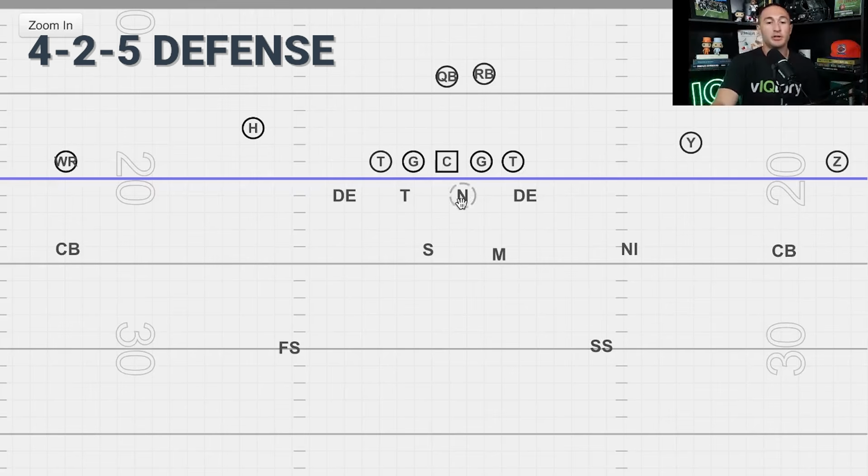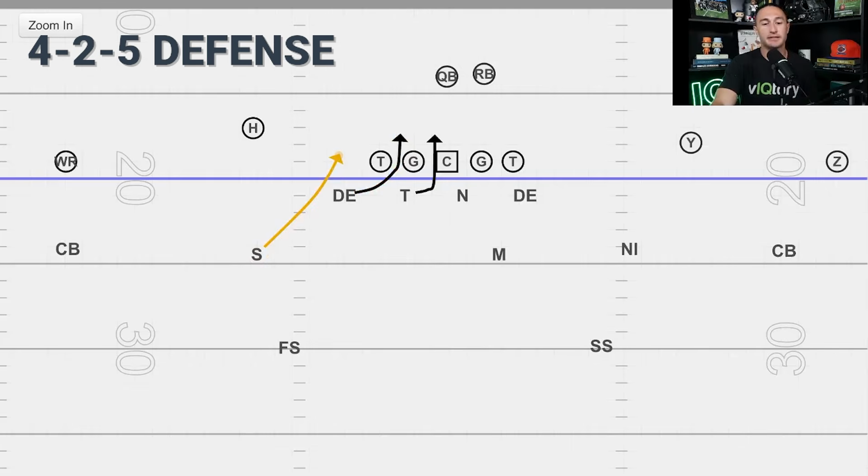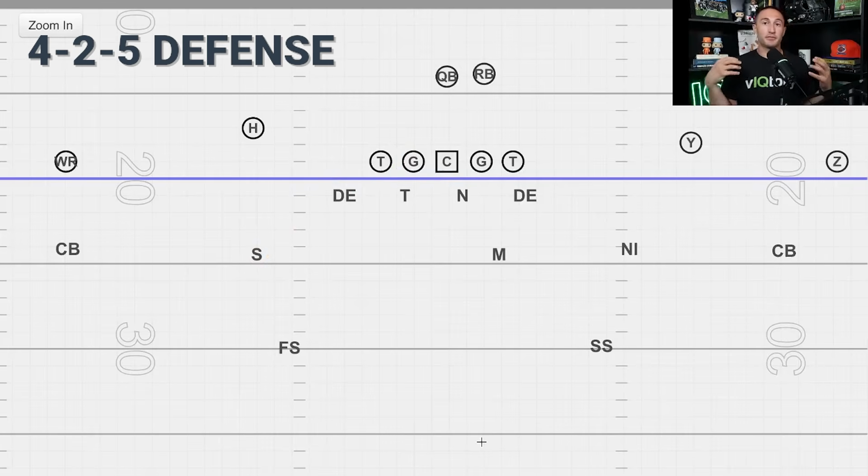You can't do both. So where the 4-2-5 can get at least a little complicated for coaches is if he has to bump out, now we have to change the front up. That way we can cancel out gaps, and then he can take the defensive end's gap right there. So the defensive coordinator needs to be really on top of how we are canceling out gaps. If he has to bump out, do we want to do this so we can go B to C and then he can cancel out the A gaps?